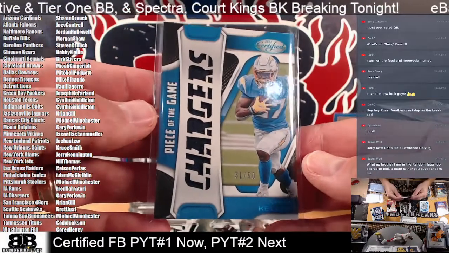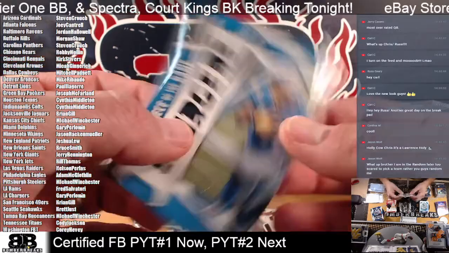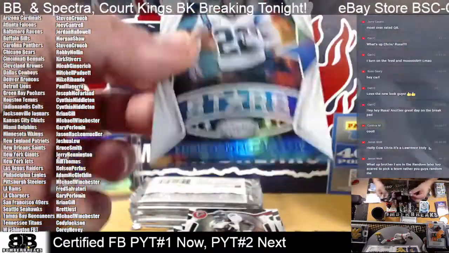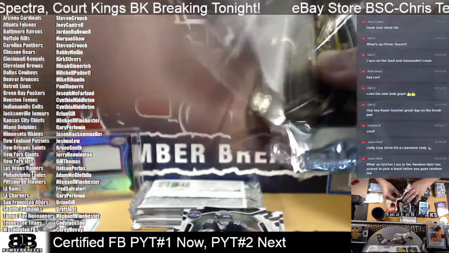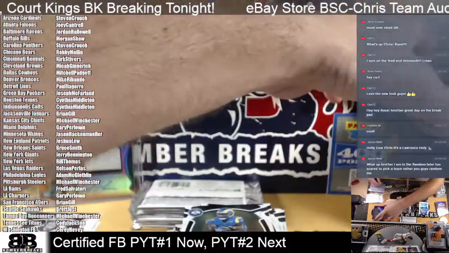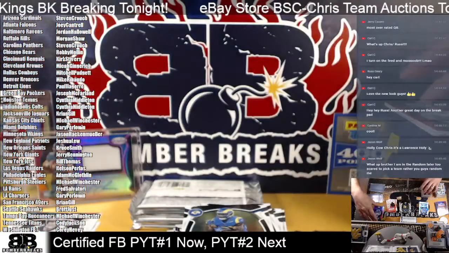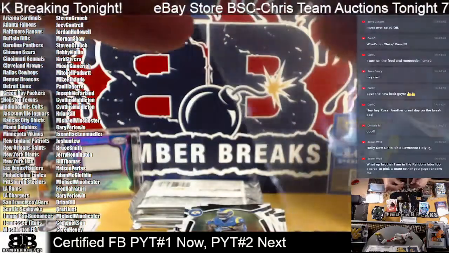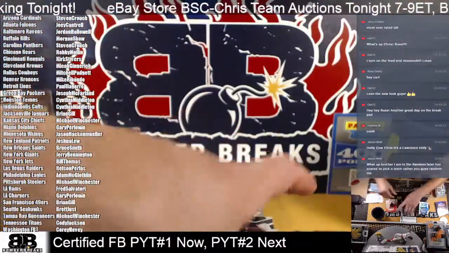Yeah. So that's good. Joshua Kelly here, 31 out of 50. Chargers. Get to the Charger, Gary. Herbert autos. Herbert has a couple of subset with autographs and certified. Gronk to 199. Pink Mirror. And Amari Cooper, 67 of 199 for the Cowboys. One of Mitchell. Hurts and Burrow.